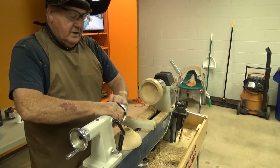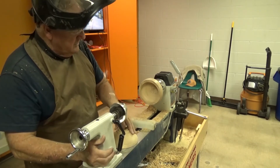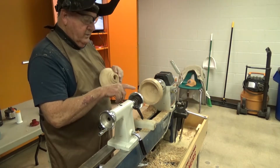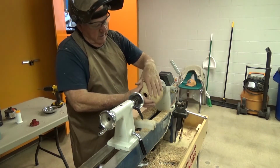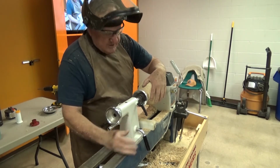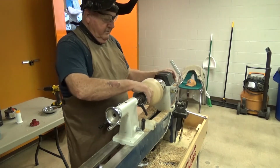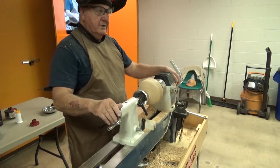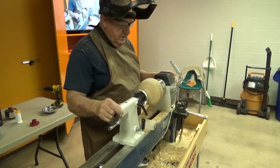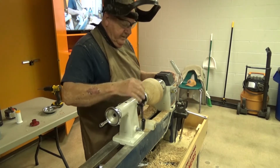These are pretty nice live centers. 2 or 3 of them on the market. This happens to be the Robust, since I've got a Robust lathe. But One-Way makes a really nice one too. This is actually a One-Way cone. But this will come in here now like so, and fit up inside that little hole that I just cut in there. And that'll put everything back on the same plane. All right. Now then, I need to loosen it off just a little. And we're going to line the grain up.